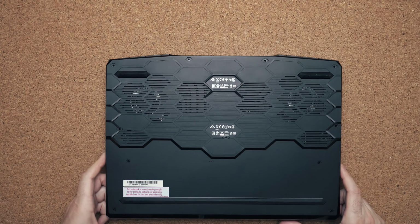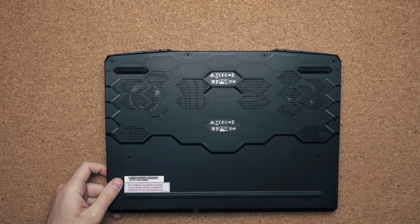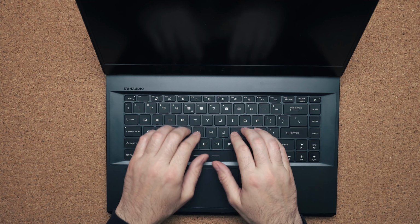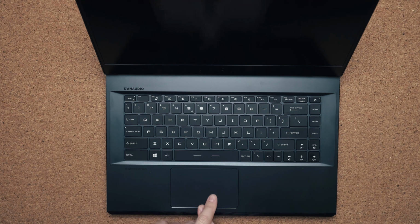Now, sound on this is not great. Two 2-watt speakers on the bottom of the laptop. They don't get loud and they just don't sound good. You're going to want to use a gaming headset with this. The keyboard is not bad. It's very comfortable and you can type on it quickly, but I do find it a bit mushy. The trackpad is made out of plastic. It's quite small and it's not as accurate as I'd like it to be. So an external mouse is definitely suggested.